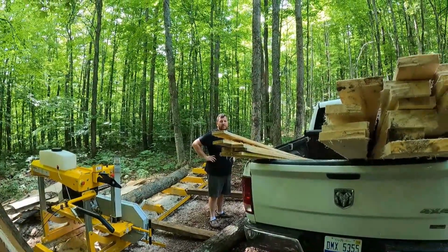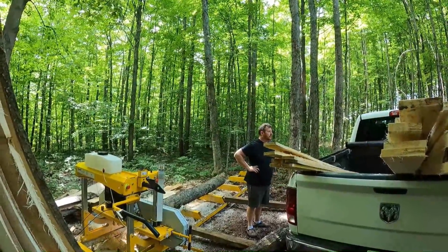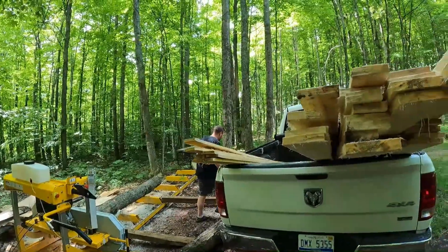And now we just got to do that two more times. Got to cut some more trees down. Yep, I'm going to go down to the hill. Are you coming with me? Yeah, I'll be there.